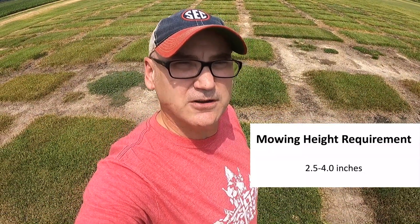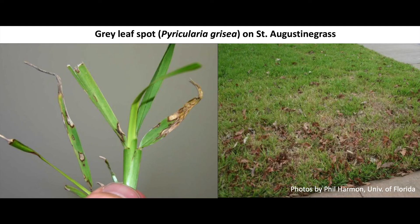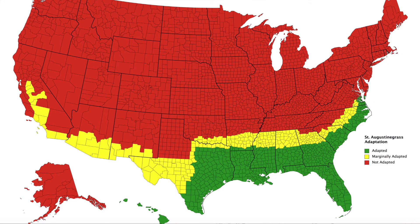The traffic tolerance is very poor for this grass. It recovers well because it has large stolons, but it doesn't take any sort of a beating, so you'll never see it on golf courses or athletic fields. It requires irrigation, whereas bermudagrass and zoysiagrass won't need as much. It also has more issues with disease and insects compared to bermudagrass and zoysiagrass, so it's not a low-input grass by any means.